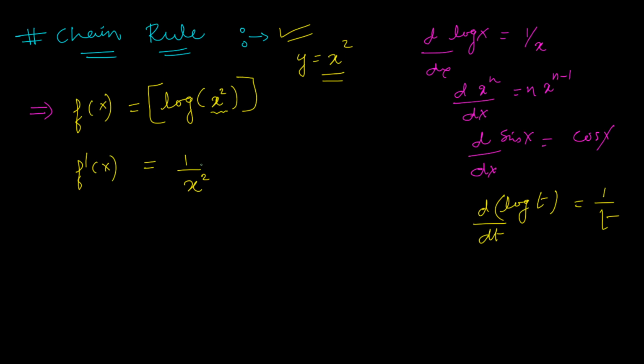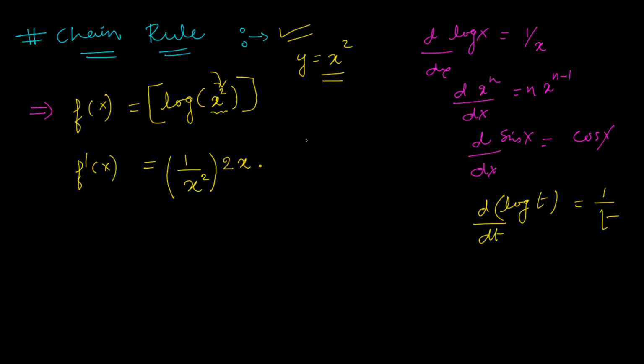So what you do in such cases is, first you differentiate the outer function, the real function, or I'd like to call it the boss function. The log function is the real function here, but within that you have a function of x squared. Then you differentiate the inner function, the x squared, and you know the differentiation of x squared is 2x, and that will be your answer. So you can just simplify it further.